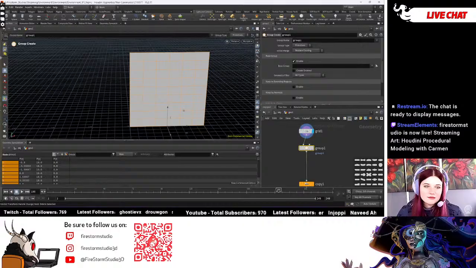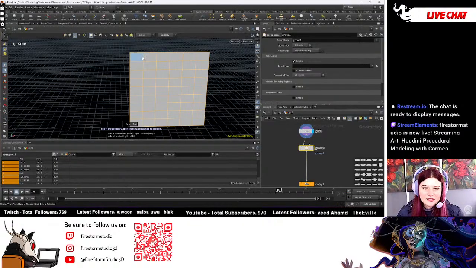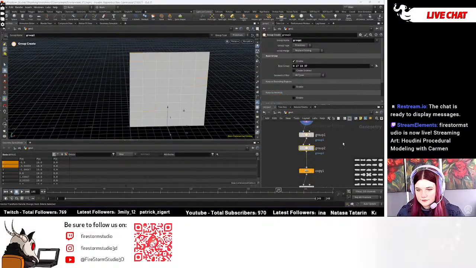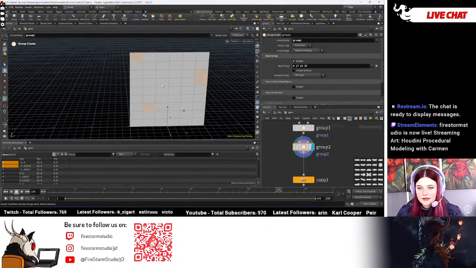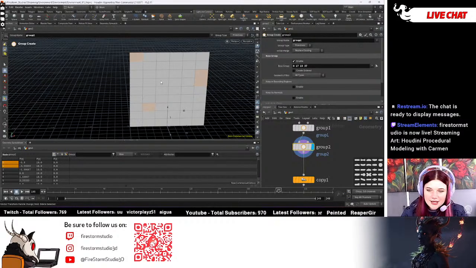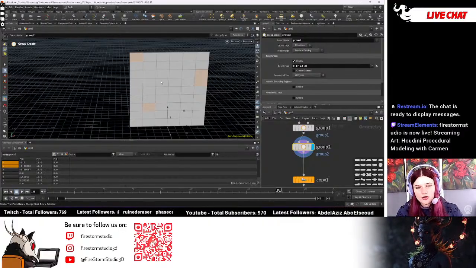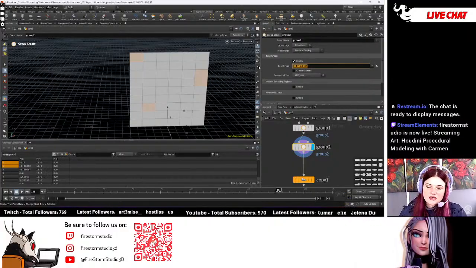You could, again, go in and manually select these guys, why not, and say tab a group, and it'll actually group them for you. But again, this is based upon primitive number. So in other words, the number that corresponds with the face. Again, non-procedural, and in fact you can see the face number over there. Brilliant. Again, we do not want that.